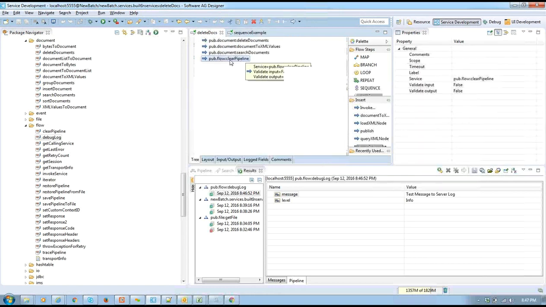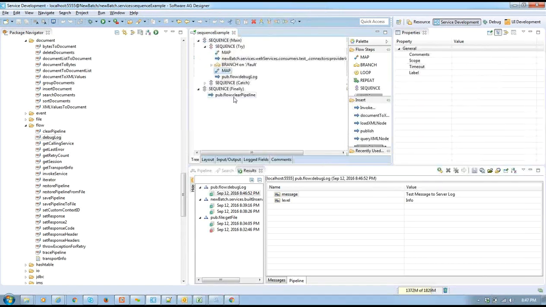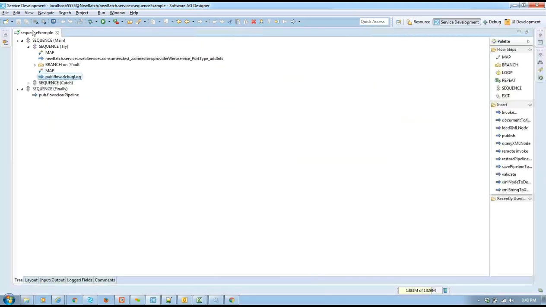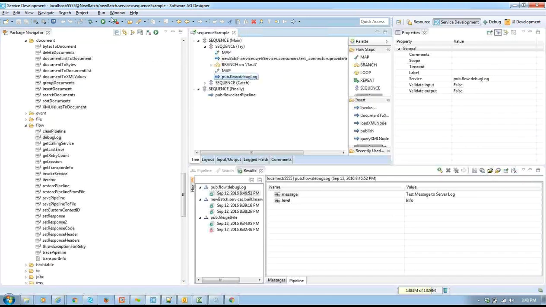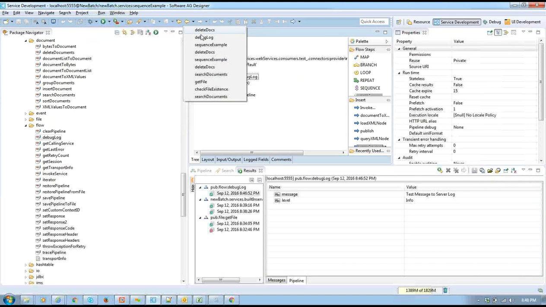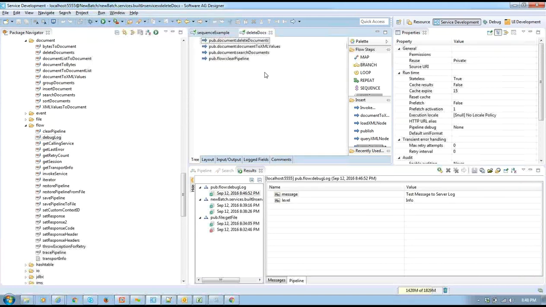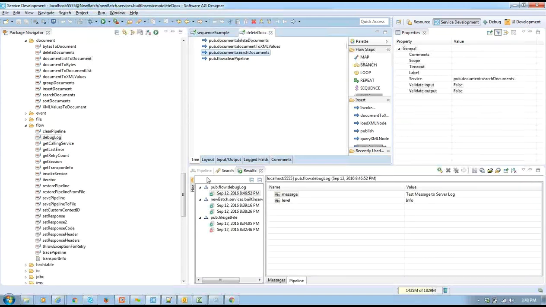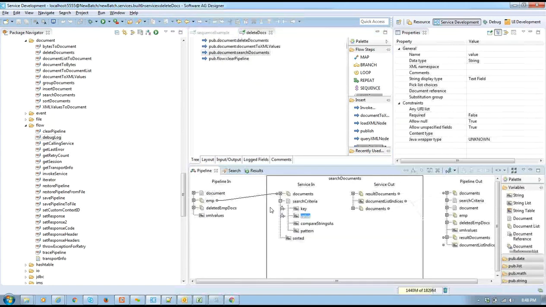Nothing will happen. What is it doing? I'll go to the previous service only. For example, I have done the search docs, so I received a value from the result documents.